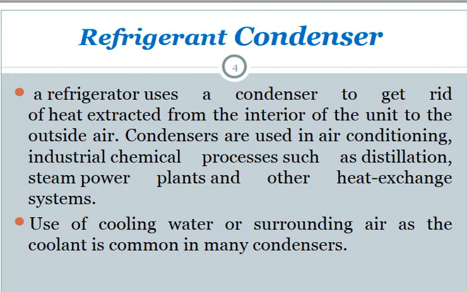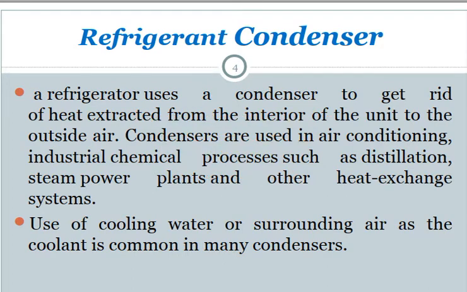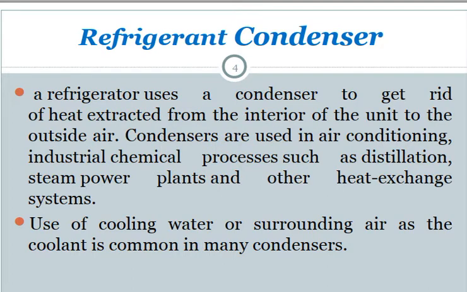So, refrigerant condenser. A refrigerator uses a condenser to get rid of heat extracted from the interior of the unit to the outside air. Condensers are used in air conditioning, industrial chemical processes such as distillation, steam power plants, and other heat exchange systems. So, the last bullet: use of cooling water or running air as the coolant is common in many condensers, right?